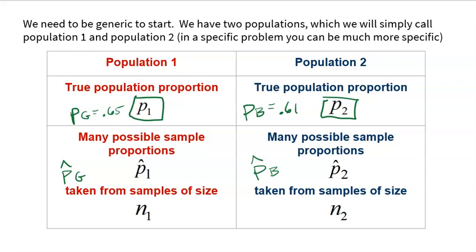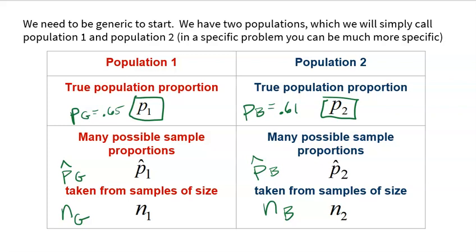Now, here's something else that's important, is that the sample sizes do not have to be the same. I can look at a sample of girls and a sample of boys, and they don't have to be the same. That's the fairness of proportions, right? The whole reason why we use proportions to compare two things is because, let's just say we looked at 200 boys and 125 girls, or vice versa, it's okay. As long as we're looking at the proportion of that sample that did their homework, then the fact that one sample is bigger or smaller than the other doesn't really matter so much.